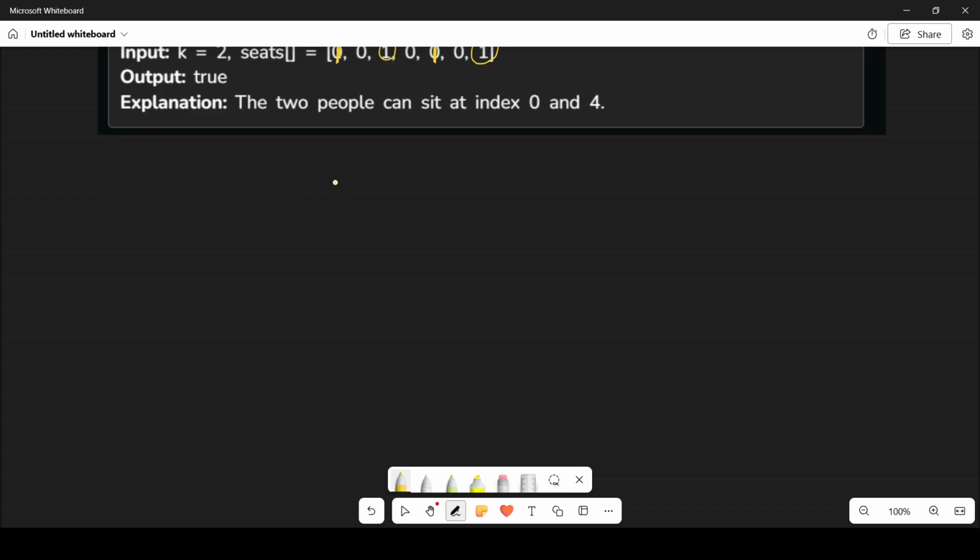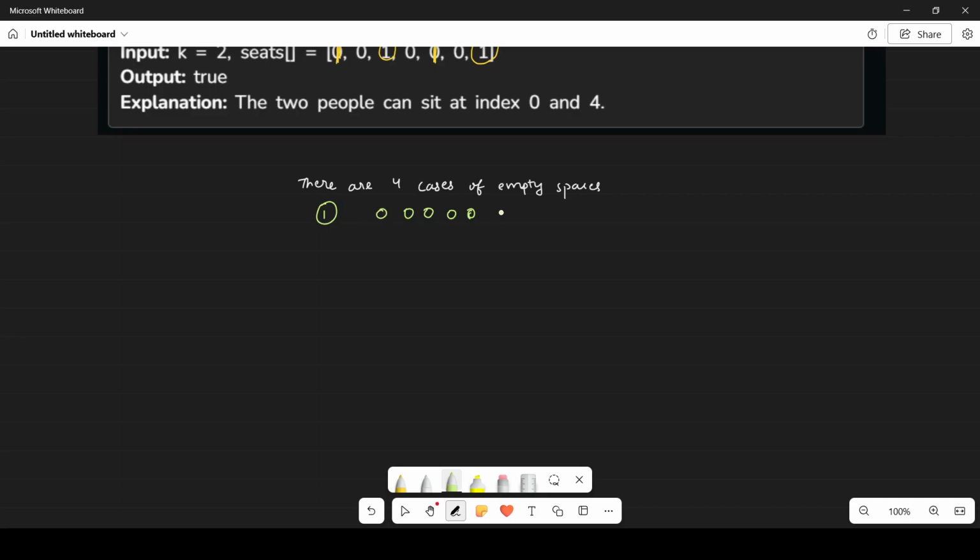For this problem there are only four cases of empty spaces. Let's discuss them. The first case is such that all of them are zeros. There is no one present to the left of the leftmost zero and to the right of the rightmost zero. So there are all zeros.